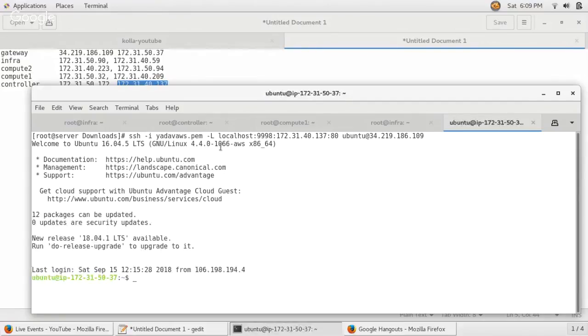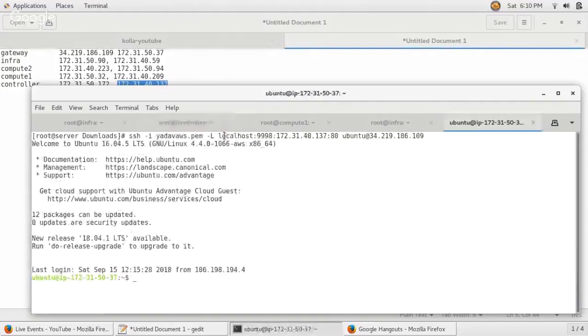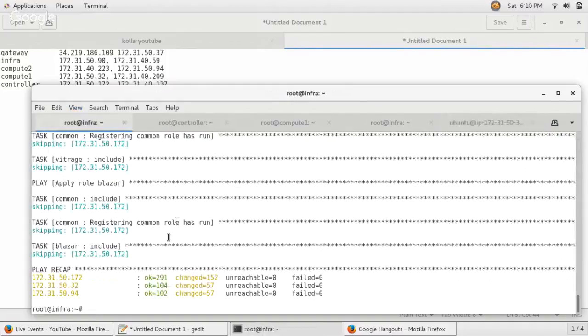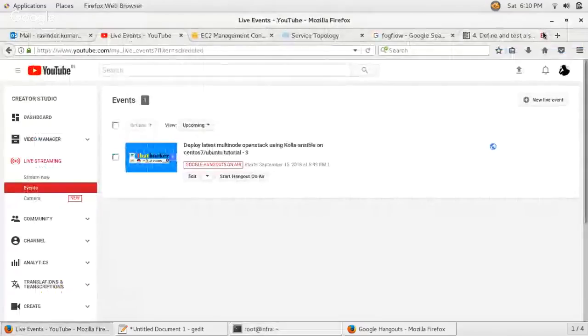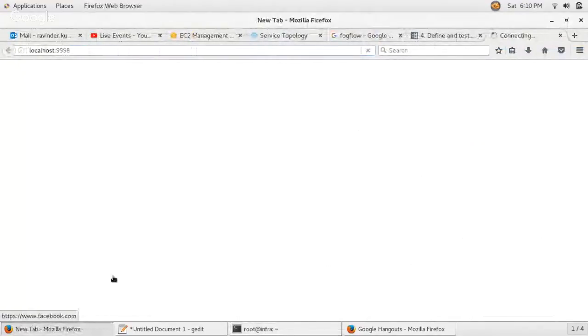The tunnel, when we go to the localhost, here it will send us to the OpenStack cloud. So I think the deployment is still not completed. Oh, it's completed. So let me check my tunnel.